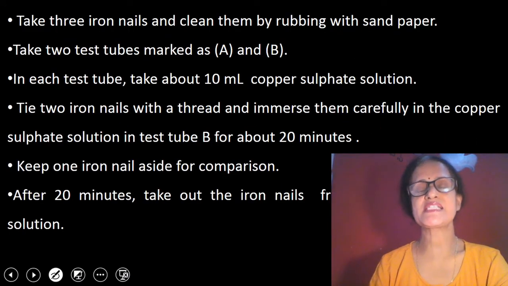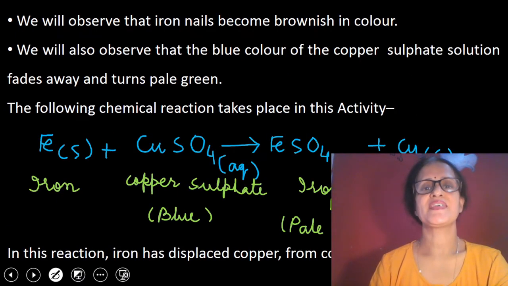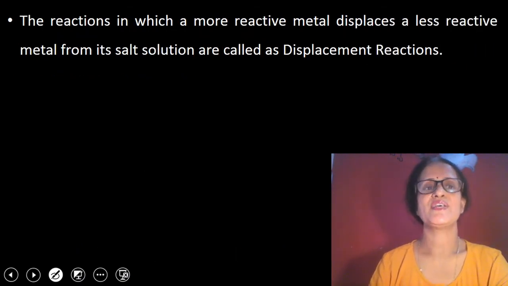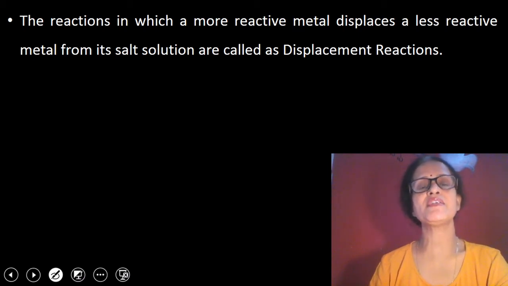Whatever points I have discussed with you are written here in these 3 slides. This is the first slide, this is the second slide, and this is the third slide. So we can conclude that the reactions in which a more reactive metal displaces a less reactive metal from its salt solution are called displacement reactions.